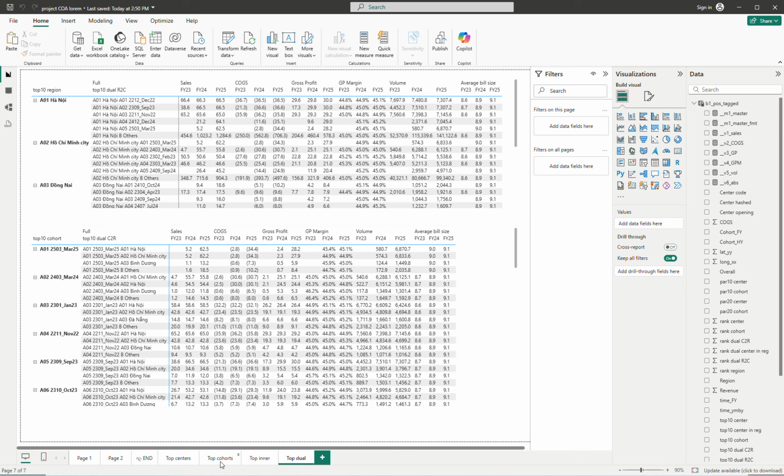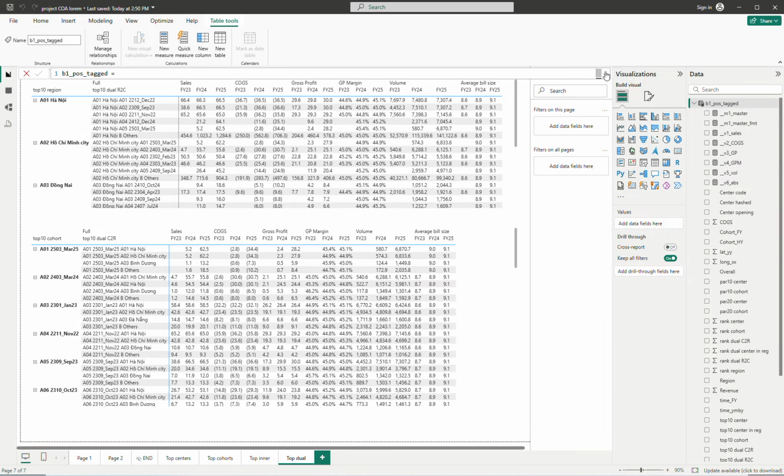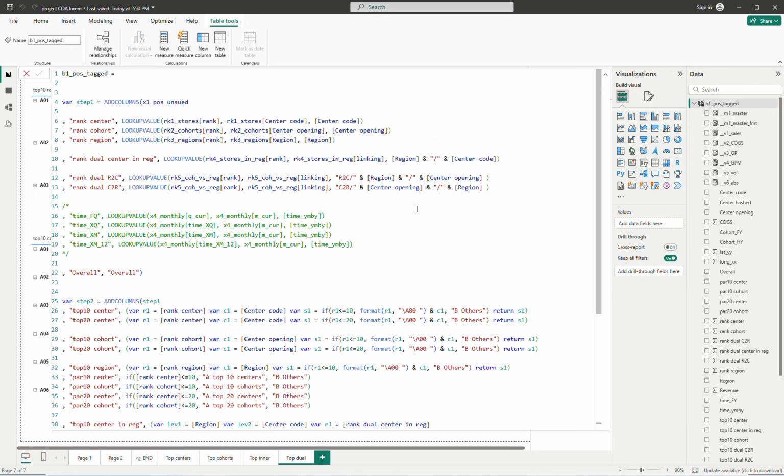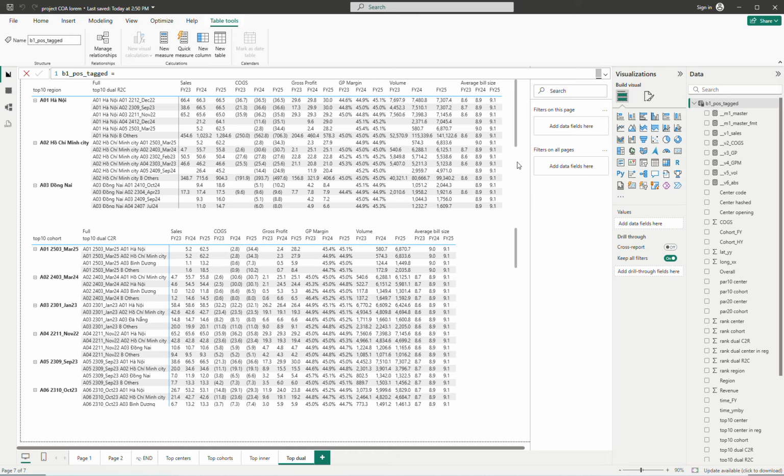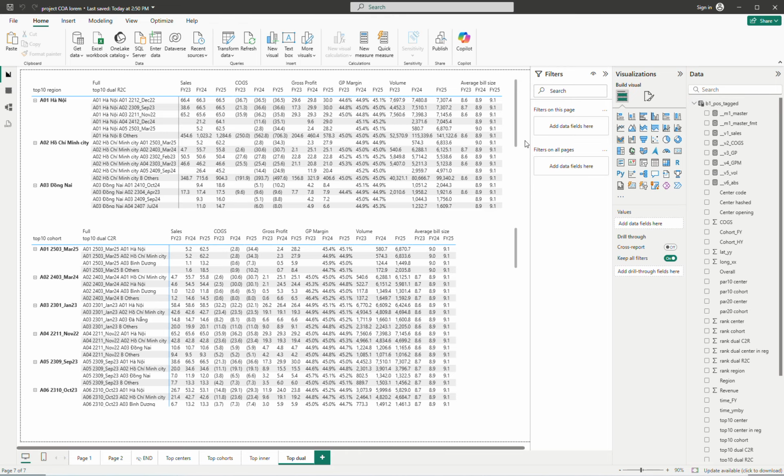So we have the top items, you have the region, the cohort, and you put everything in the same table. Okay, so the next step will be to compare like for like. You will compare like for like the periods, and then you have to compare the contribution of items over the grand total, and that's what we do next.